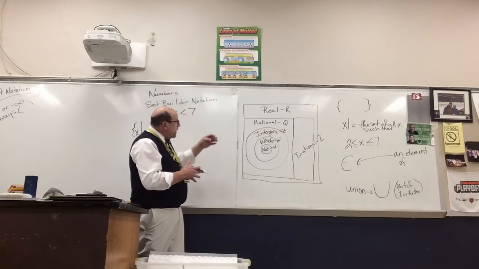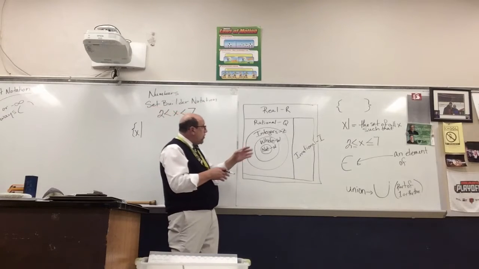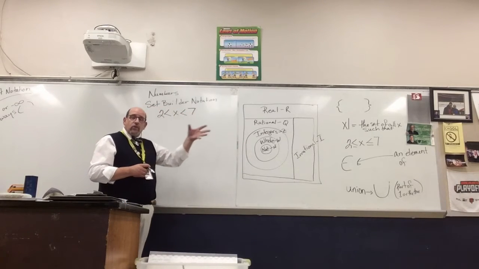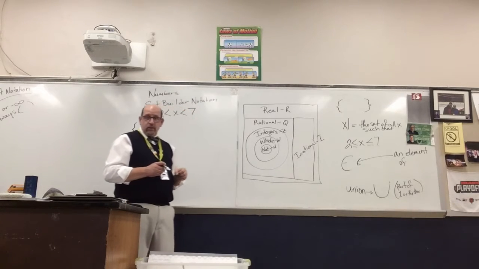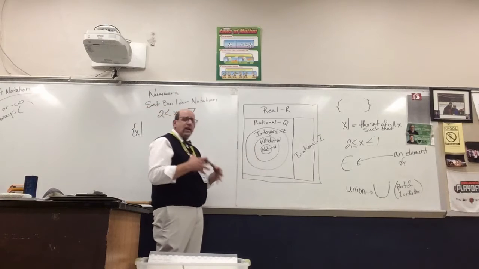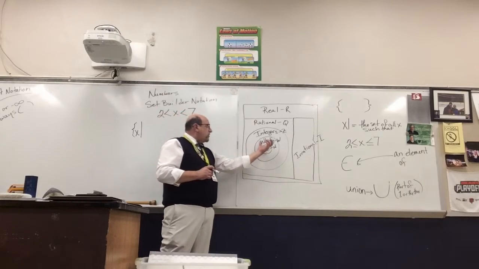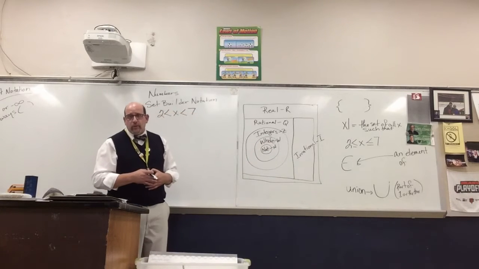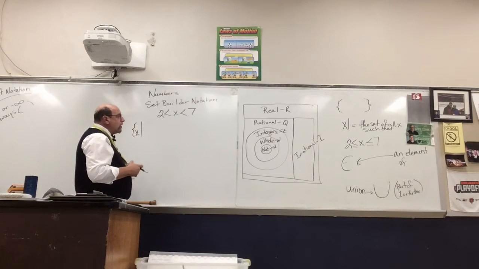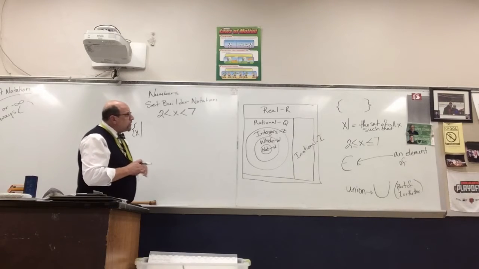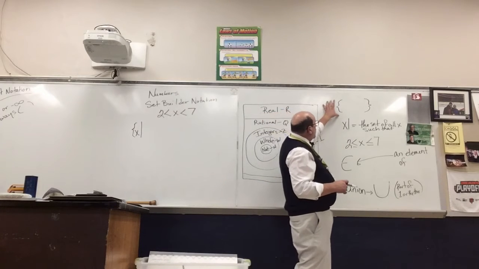Anyway, now we move to integers, which are those positive or negative whole numbers. Then we move to whole numbers, which is 0, 1, 2, 3, and all the positives infinitely, those counting numbers, nothing in between. And then last but not least, the center of our bullseye are the natural numbers. It's the same thing as whole numbers, except it doesn't include 0. All right, so that's really quite simple. You need to go back over the video to remind yourself of what those are. That's totally fine. Then I'm going to show you how to build set builder notation.